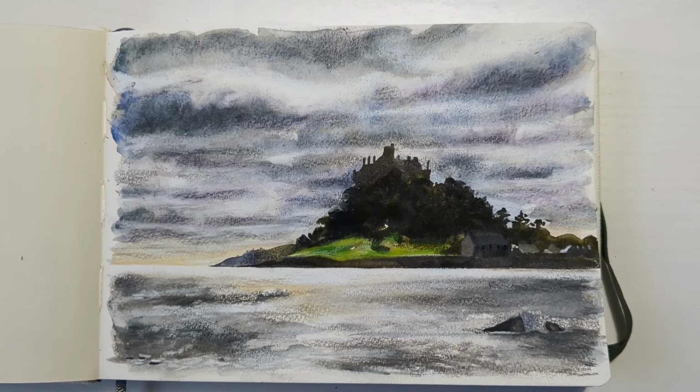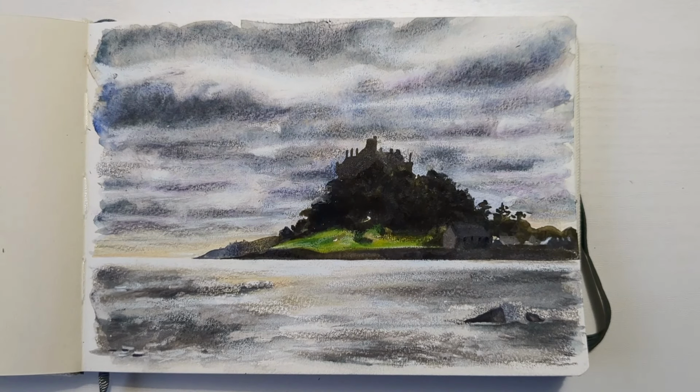So I struggled a bit with the dramatic sky, but I quite liked St. Michael's Mount itself and the details in that.